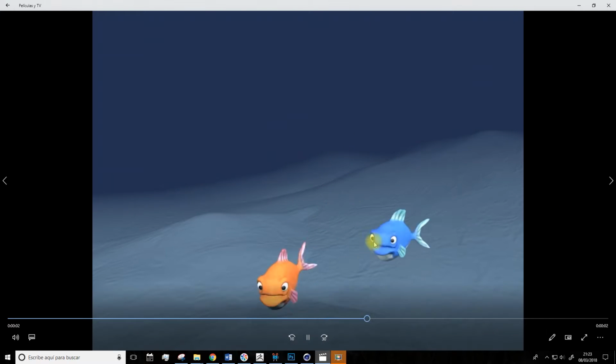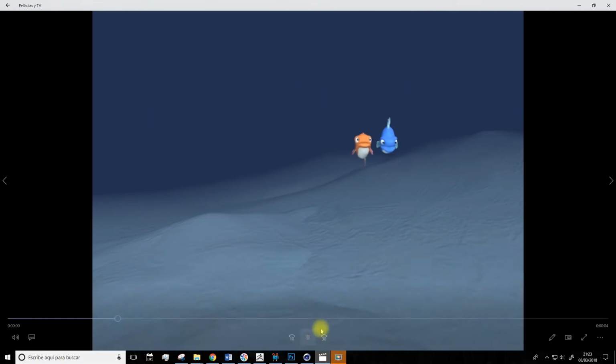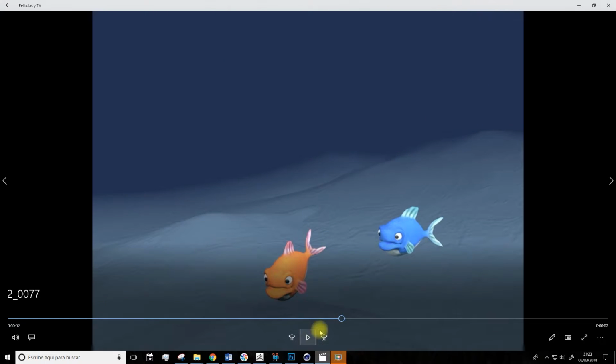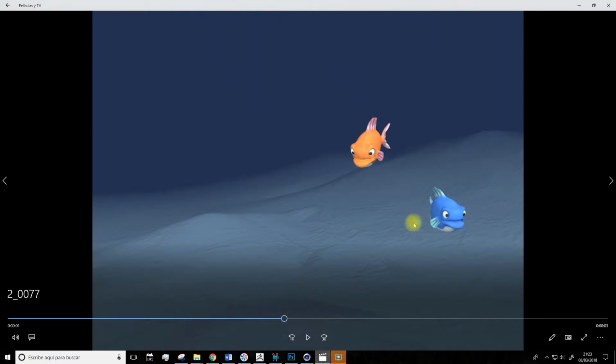I did this before doing the course to prepare for it. So what you can see here is exactly the same. Two models with different colors, like in the course. And what we'll do now is extract the characters without the background, and then create the background in post-production. Okay?